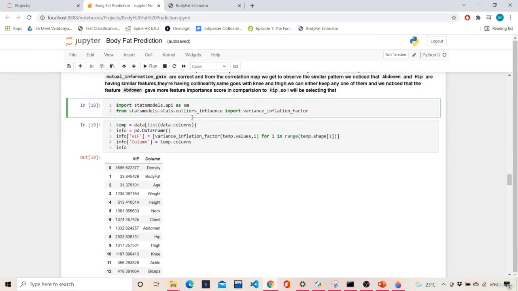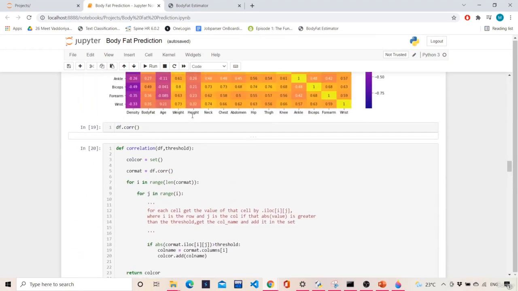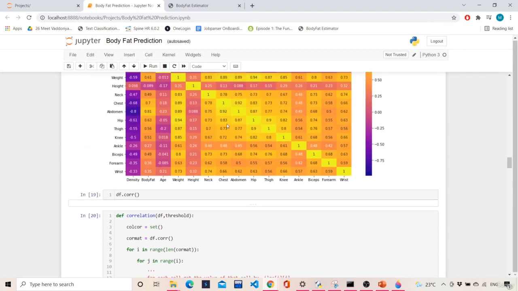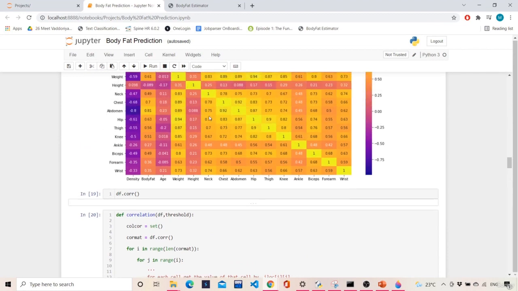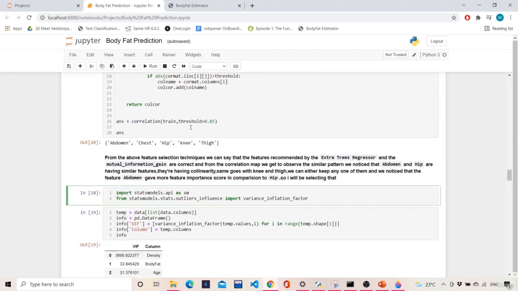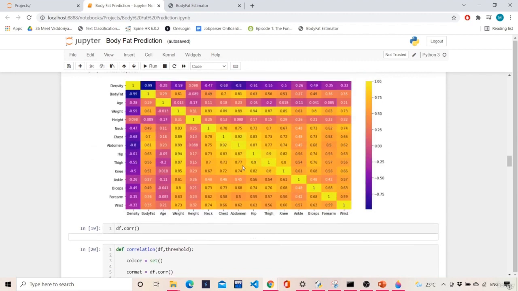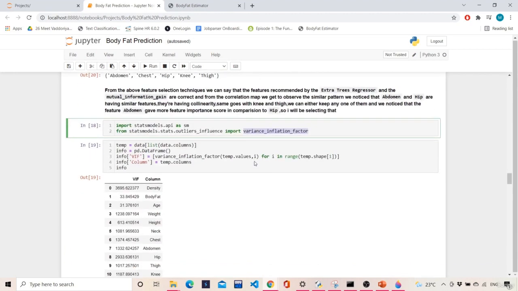Hi, so in the last video we calculated how the correlation matrix helps us find how many correlated features there are with each other, and we said that we will use variance inflation factor to remove that correlation and homoscedasticity. Statsmodels is a library from where we can get the variance inflation factor.